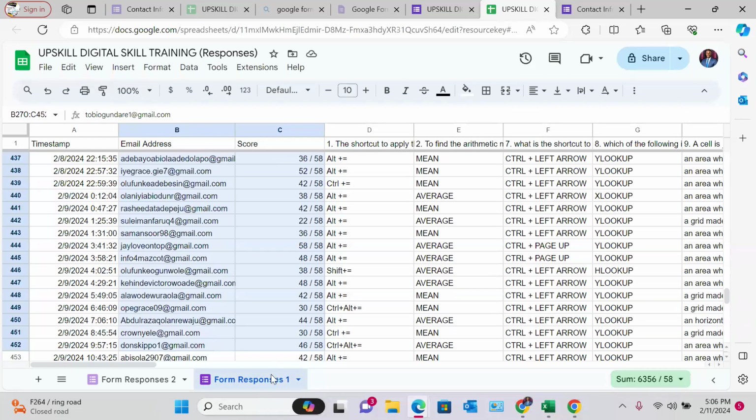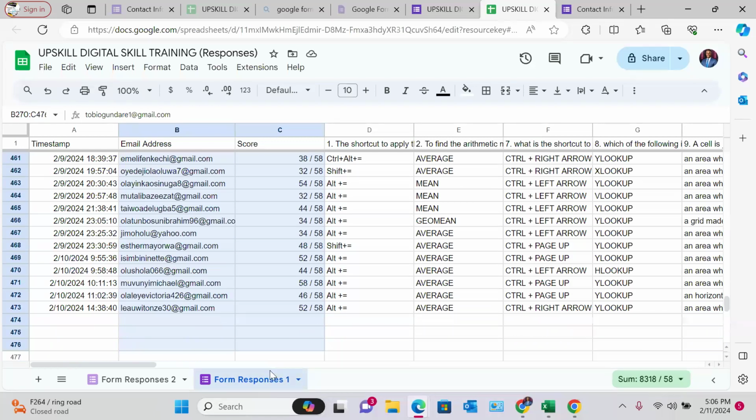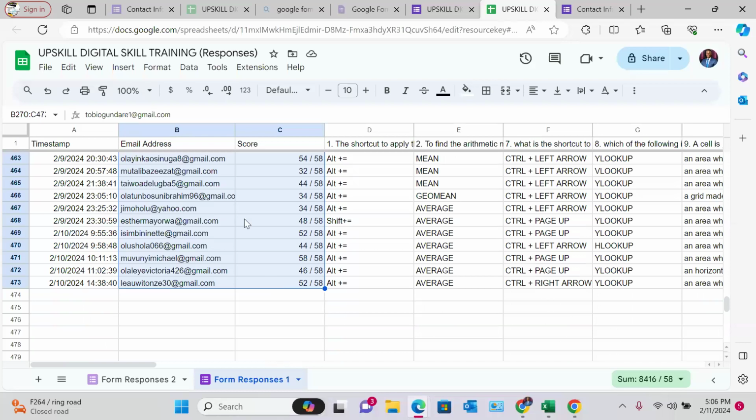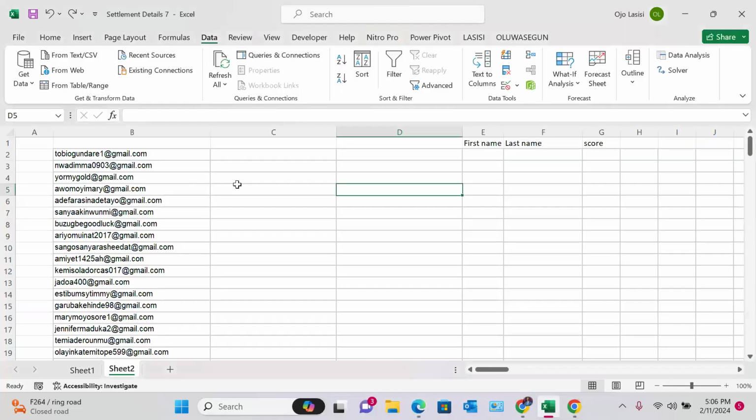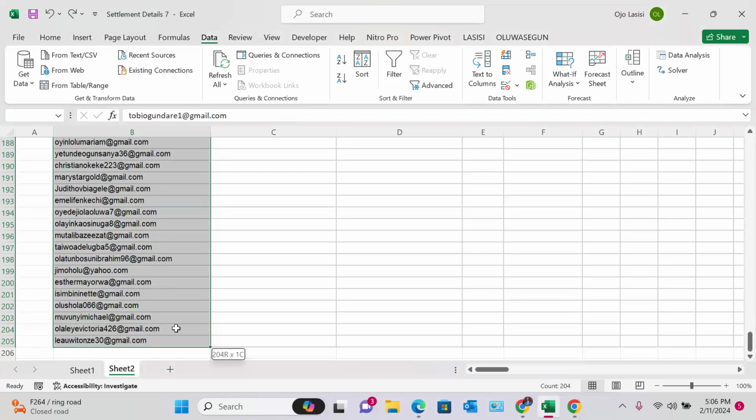If there is no template, just create it on a blank form for yourself. You understand now? I'll be a little bit rushed here so that we can quickly meet up.